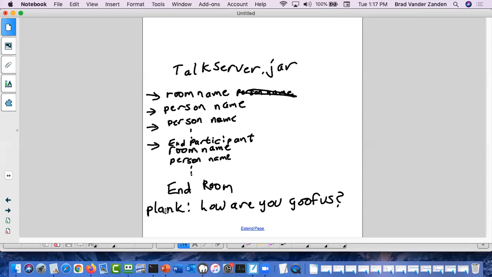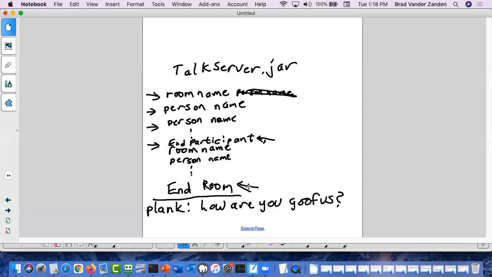And the second problem is you're not going to get chat messages until the person has chosen a room. So you really need to know when the room information has been completed so that you can print it out and get the user to give you a choice. So while you might be able to avoid using this end participant delimiter, I really don't see how you can avoid using a delimiter at the end of your chat room data.